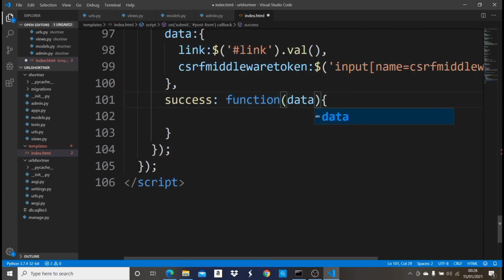So I'm going to say data. Now, this data is a variable which has the HTTP response stored in it.